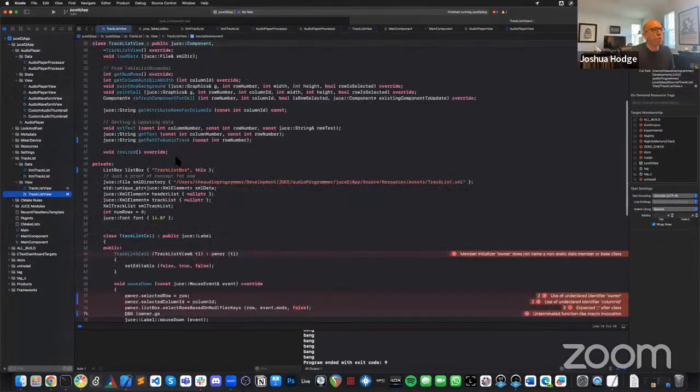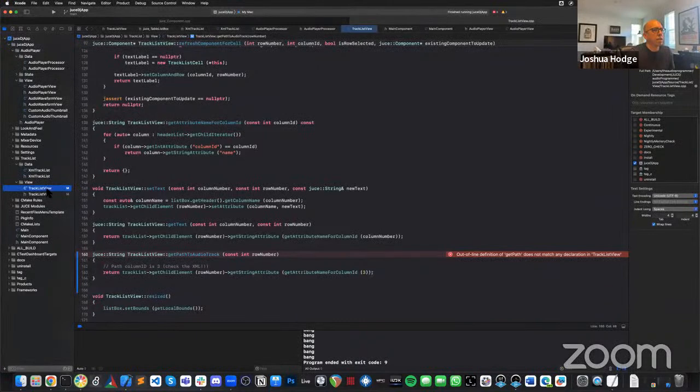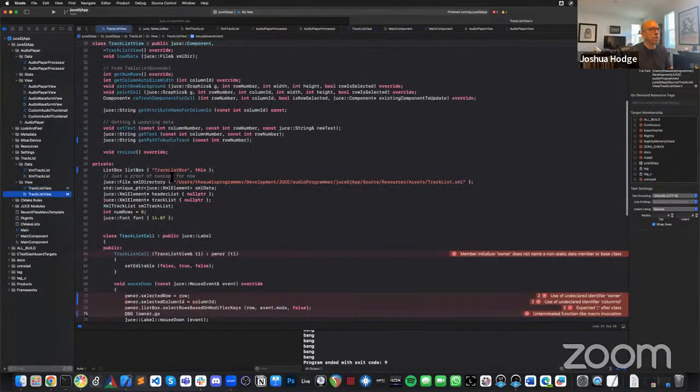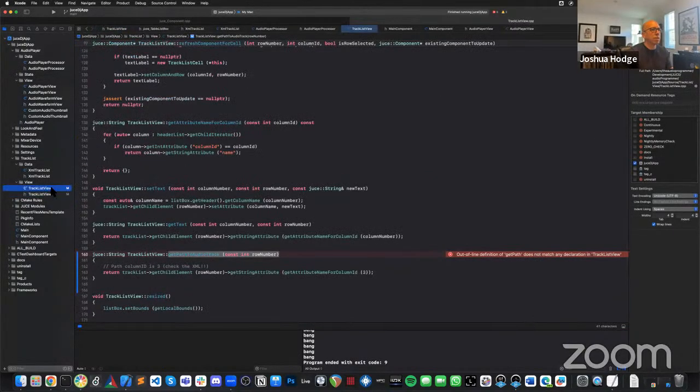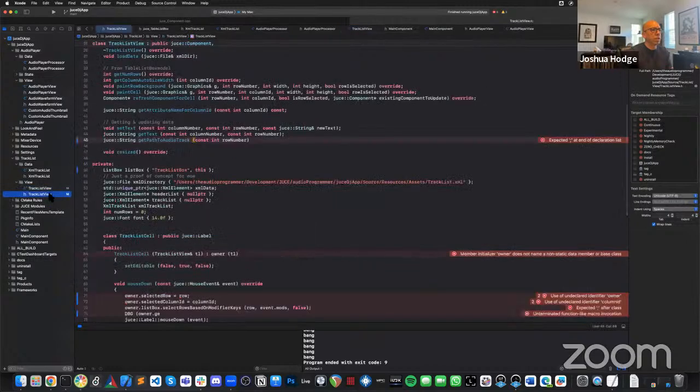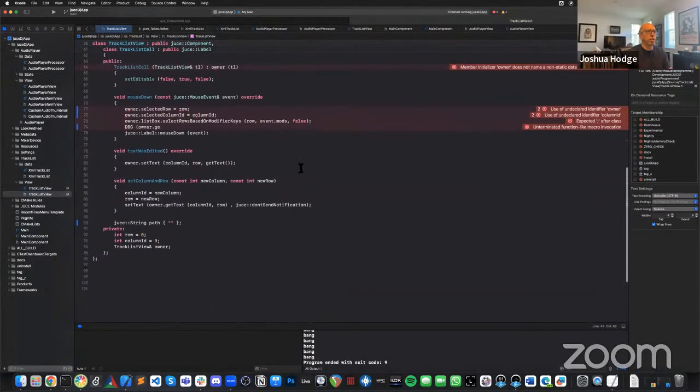Oh, because I have this marked const. No. Const int row number. Get path to audio track. Constant doesn't match any. JUCE string. And that's a JUCE string. Ah, forgot semicolon. Okay, we're good.